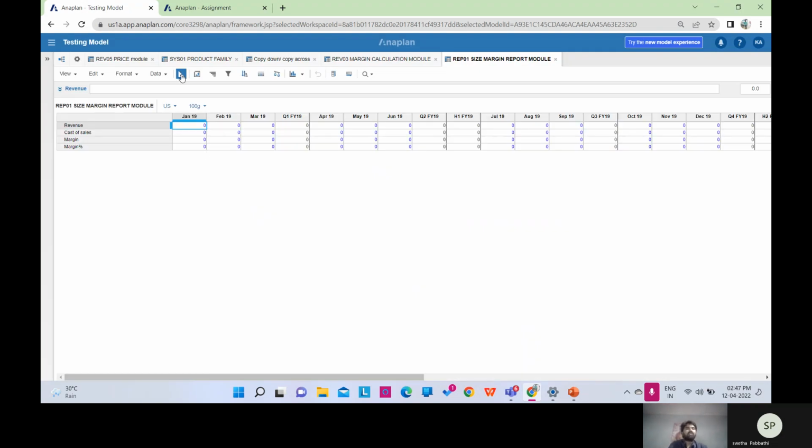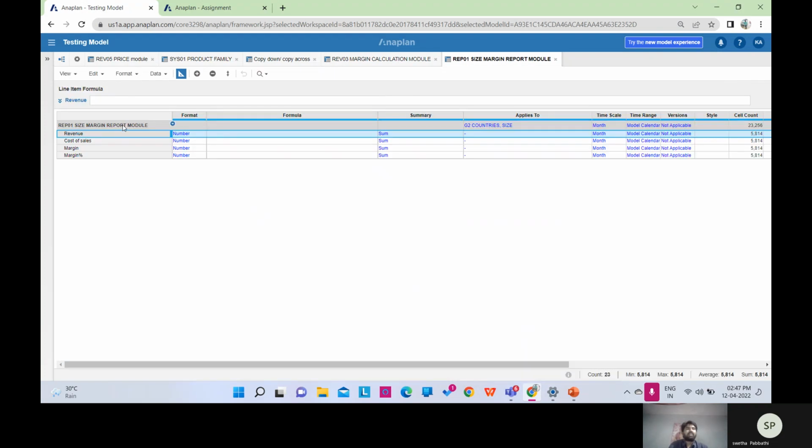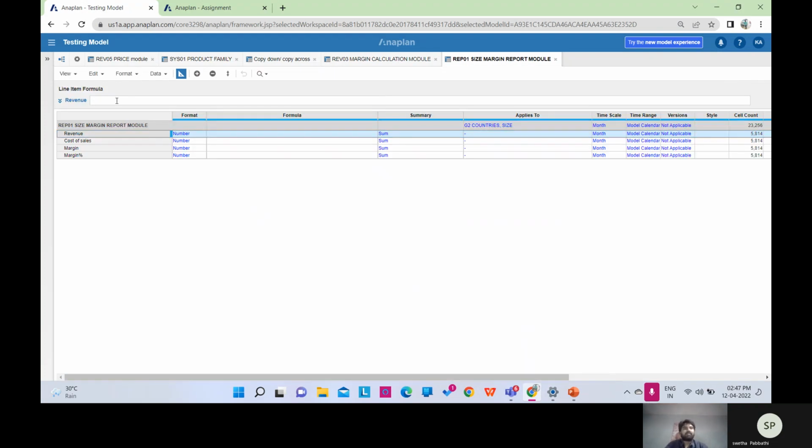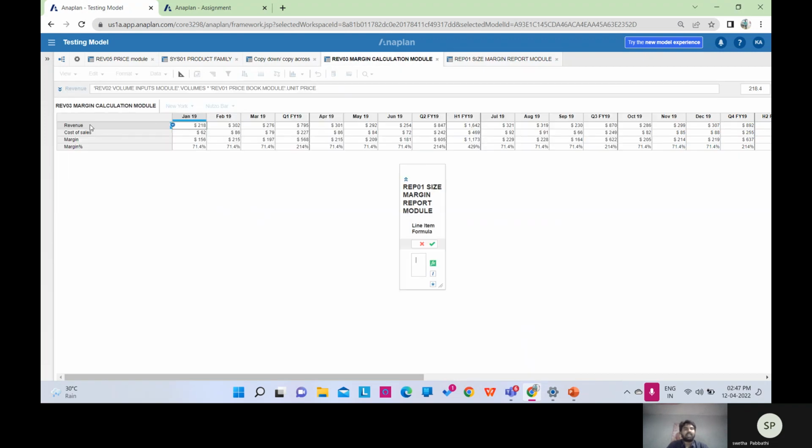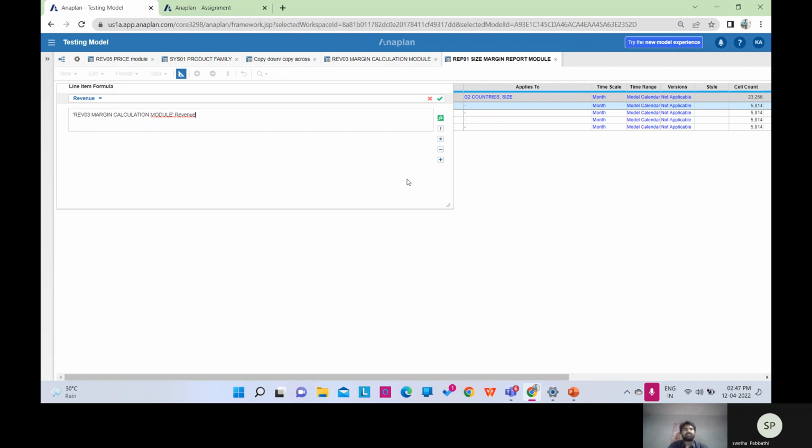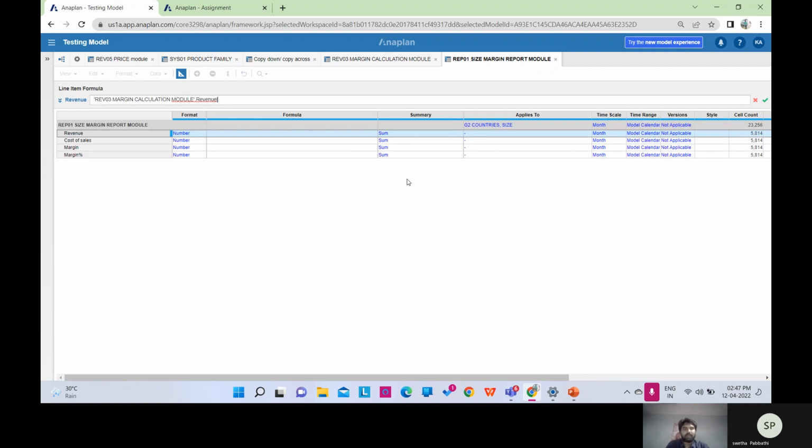So here I can use the formula. In the revenue I want the size margin wise revenue, size wise revenue. So first in the SUM function, the basic first step is to select the source. Here my source is the Riv03 revenue, so I click this revenue. Afterwards I use the square bracket and write SUM, and after that a semicolon. And here I give the criteria, which will be based on size wise. So the size will be the criteria.